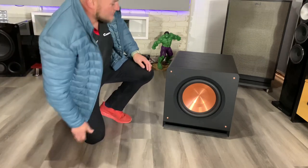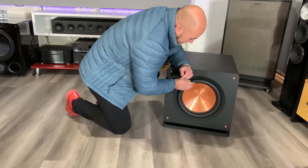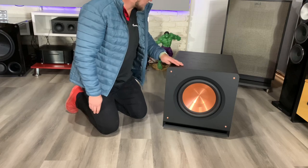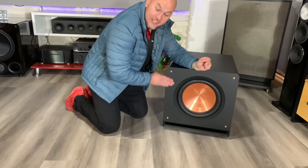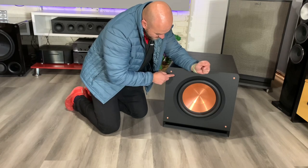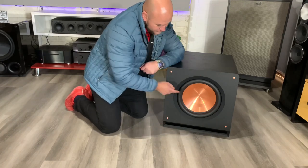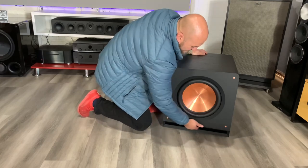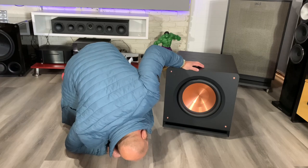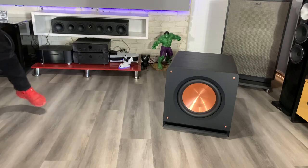I see so many subs and big subs nowadays it's sort of difficult to see the difference, but that is the 14 inch. It's got a very nice rubber to it, a nice finish, and it's got that wood ash finish that we get on all the Klipsch on the front. More of an industrial design — black, industrial, hard-wearing power indicator LED so you can see the sub is powered on from your seating position. Copper accents matching the driver studs for the grill to slot in, slot board design — much neater than on the previous SPL range.